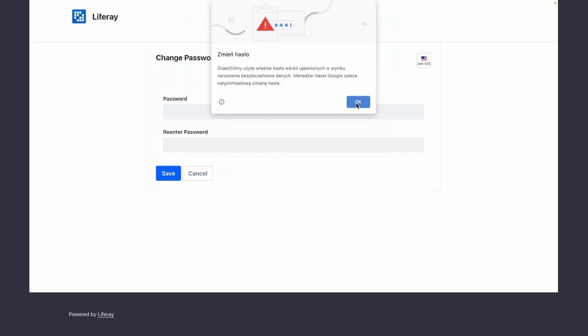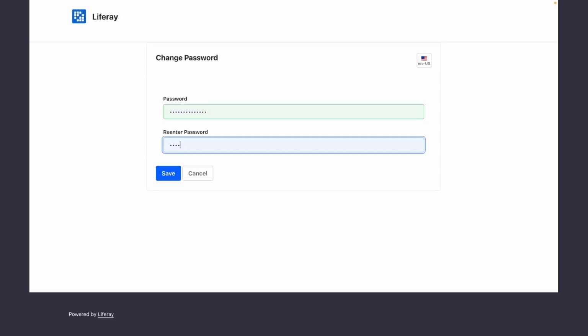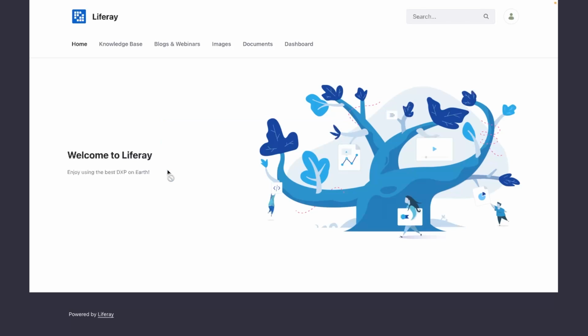Okay, so Liferay wants us to change the password. Okay, so we are logging in to our normal user, and we can see every module that we created.